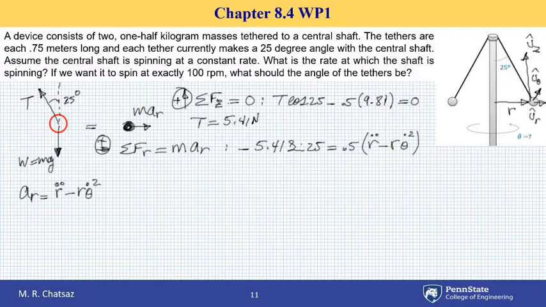If you look at this triangle, observe that r is opposite to the angle. Therefore r equals to length of 0.75 meters times sine of 25. And since this angle is constant, r will be constant. Therefore both first and second derivative of r are both zero.